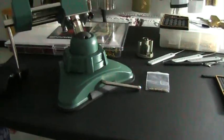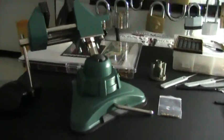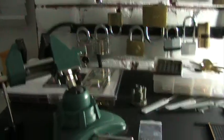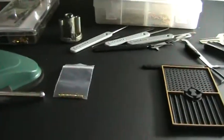Alright, in this video I just want to show you my setup. I see some other people have posted pictures of their setup and organized ideas. I'm not saying that this is more organized or anything. This is just what I have to do because of the space that I'm working with.